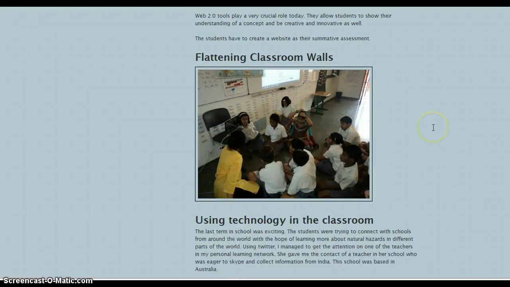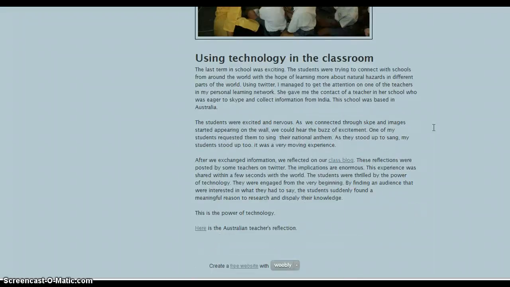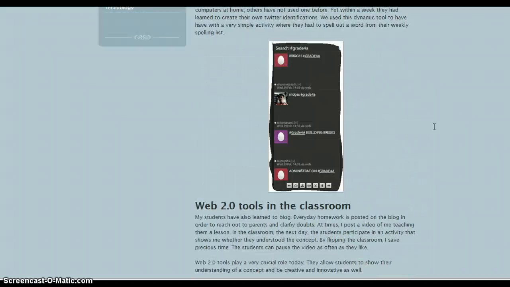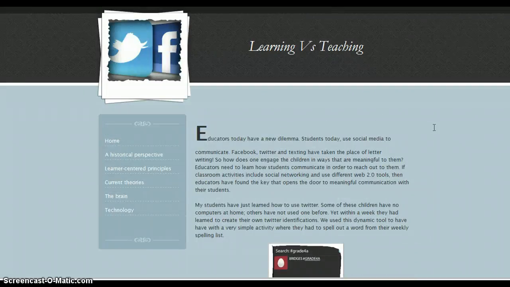We Skyped with a school in Australia. We Skyped with a focus group which handles disasters when we were doing natural disasters. They were based in New Delhi while we were in Hyderabad. And the children realized that they can reach beyond the walls and tap people. So lots of interesting ways to hook children.